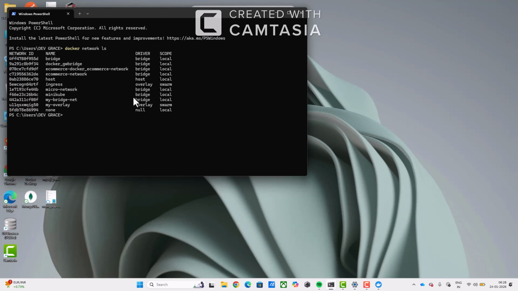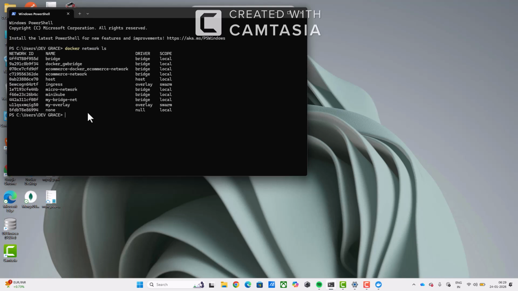So this one is the default one in Docker. This network is called the bridge network. Okay, so that's what you are seeing here. The few bridge networks that I created are the micro network and the e-commerce network. These are all bridge networks that were created by myself.